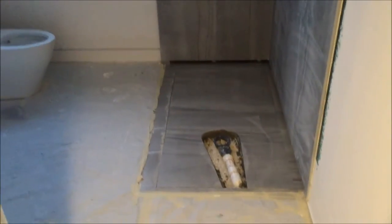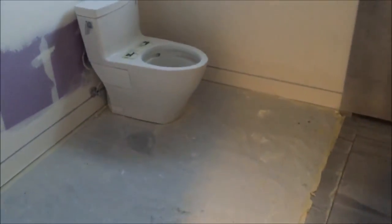Guest bath, shower tray is going in. Tile filler, I like it a lot. More bullnose, that's been on the ground. Bedroom 2. No light. We're using the LED lights. Those are out the front of the condo, so just gonna walk through.